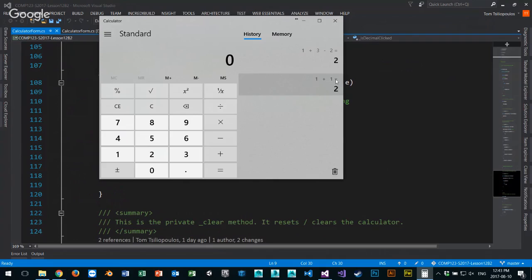These digits are called operands, right, in math. We've got two operands and an operator. And when I press the equal sign, which is also an operator, the equals operator, then it calculates using whatever the last operator was. It uses the last operator to do the operation on these two operands. That's the method we have to build.